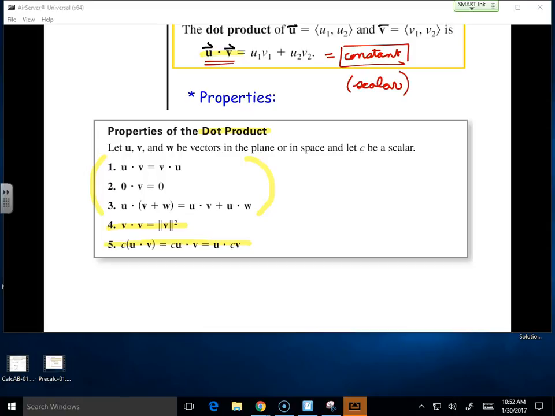Before I change the page, really quickly, check your work. Did you do what Karina was just asking? Do all of these have little arrows on every single one? Oh, I caught some of you. Remember, bold letters can appear in the book or in my notes, but they better not appear in yours.